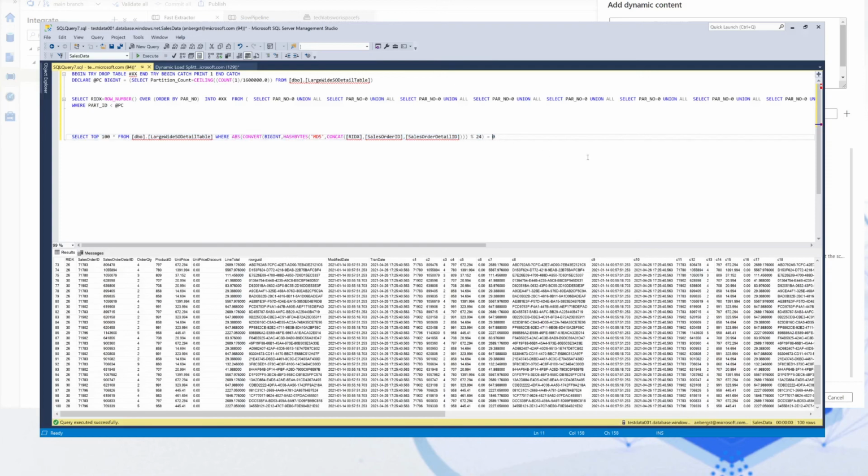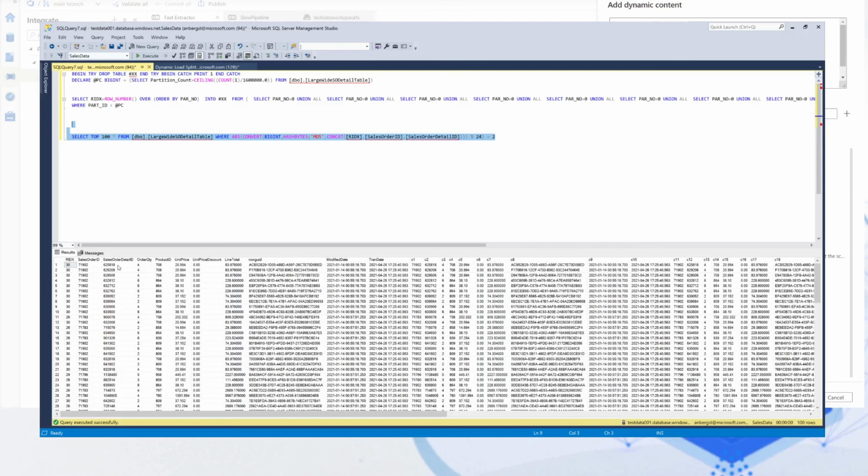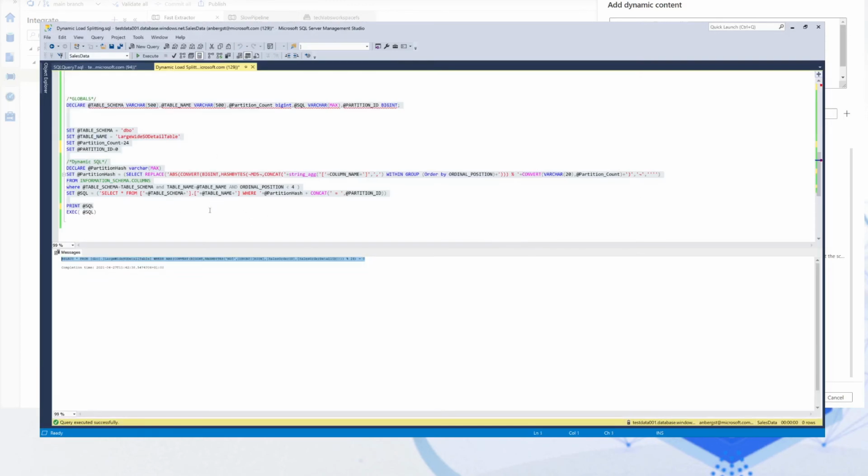At the same time, if we were to say 2, and let's just look at the first row, we'll get another value in these first 3. Right, so we go ahead and execute that. You can see here, it's a different value. Okay, cool. So that's what the second dynamic code does.